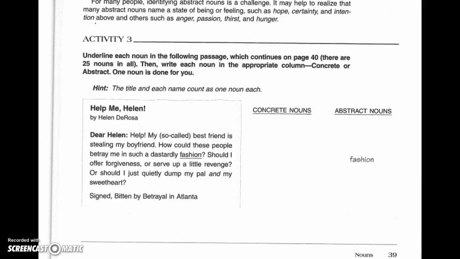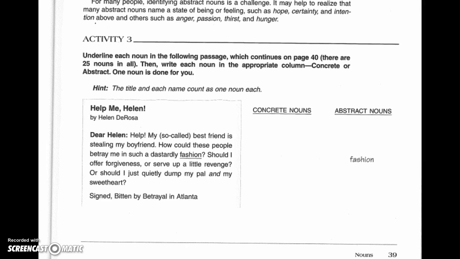Now, it spans 2 pages, unfortunately, but what you're going to do is read this little advice column, if you will. It says, Dear Helen, help, what am I going to do? Signed. And then the next page has the response. So look at activity 3. There are 2 columns, concrete versus abstract.